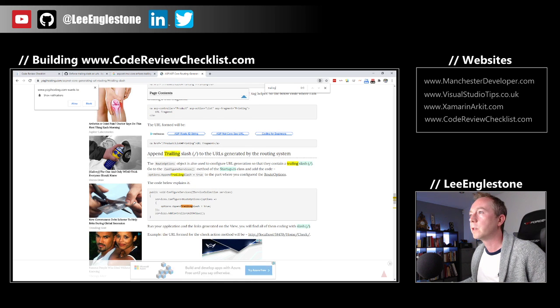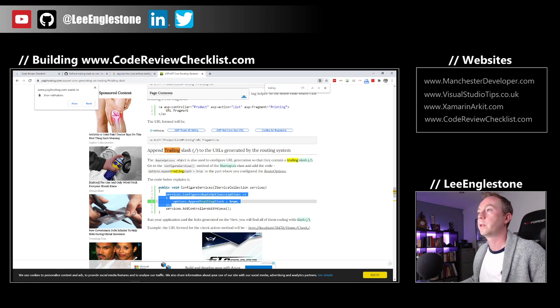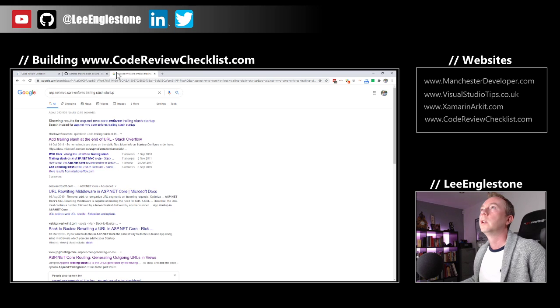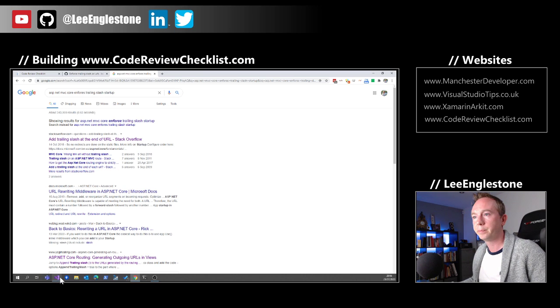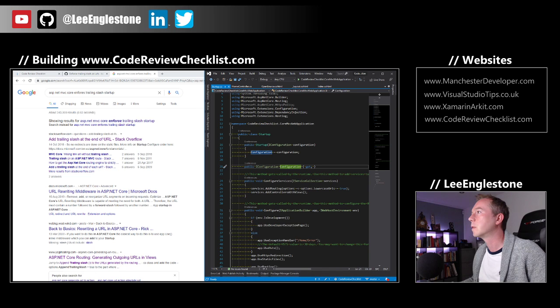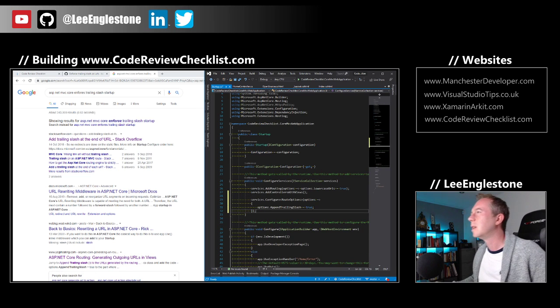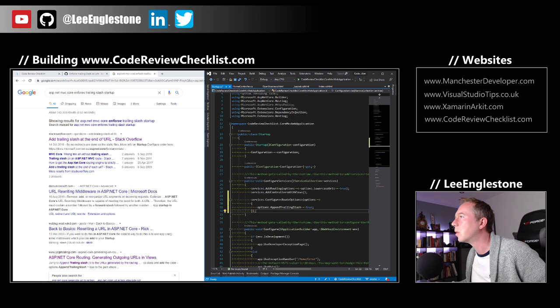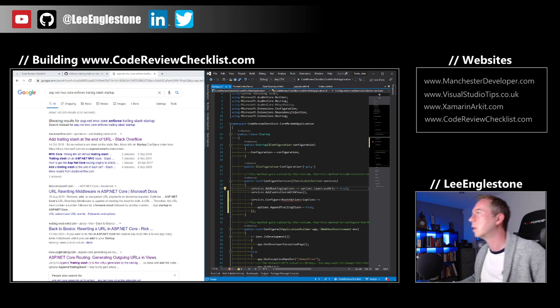So it's in configure services. Oh, this site's a bit janky. A few too many ads as well. Right, I guess configure services. It's in configure route options. I wonder if I can do it here.